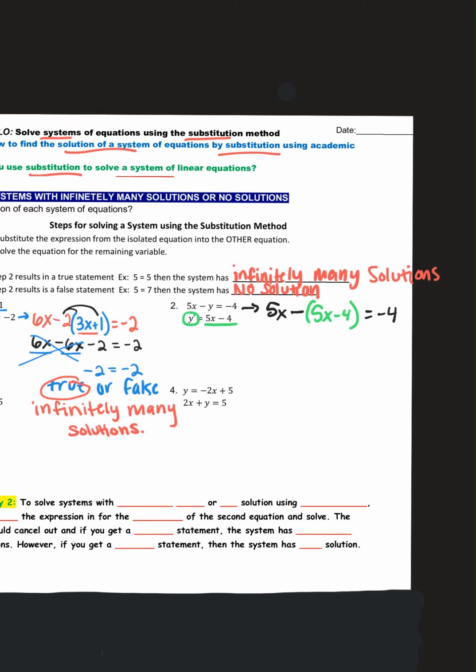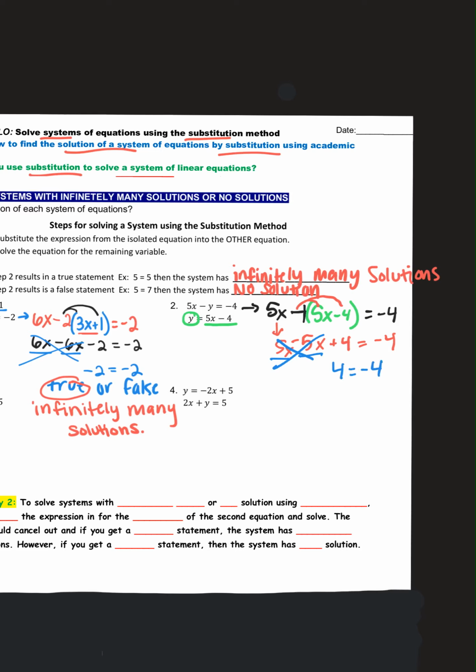Okay, distribute. Now, believe it or not, there is an invisible 1 in front of that guy. So we're always going to distribute. And this is negative 1 times positive 5x, which is negative 5x. And negative 1 times negative 4 is positive 4. I'm going to bring down this 5x equals negative 4. Well, now we're going to go into combining like terms. I see 5x and negative 5x. Those are opposites of each other. I know that 5 minus 5 is actually 0. So that's 0x, and 0 times x is 0. So these cancel out. And I'm left with 4 equals negative 4.